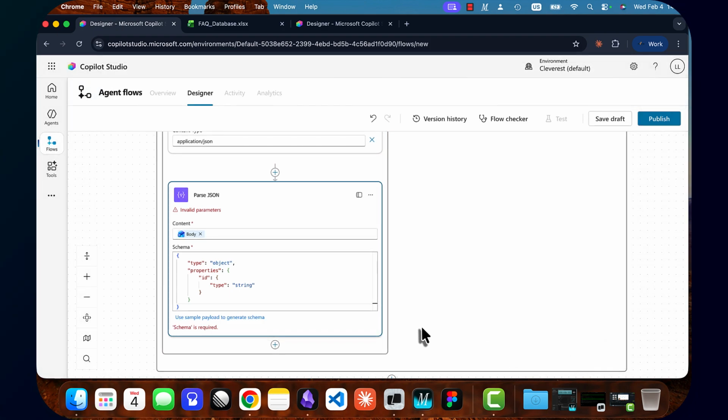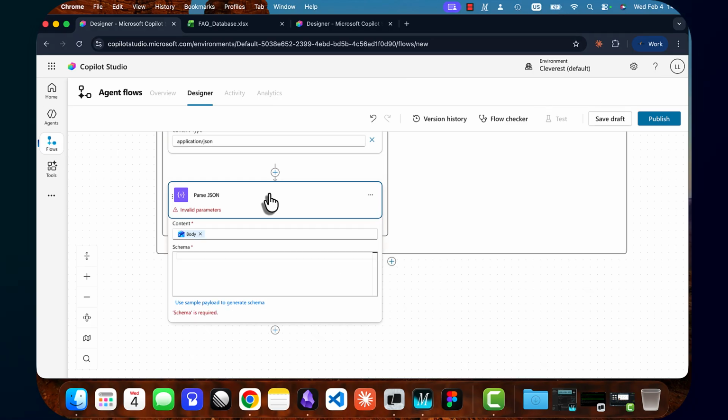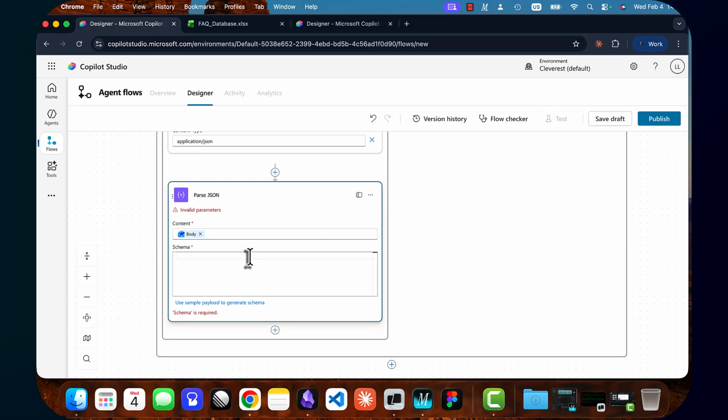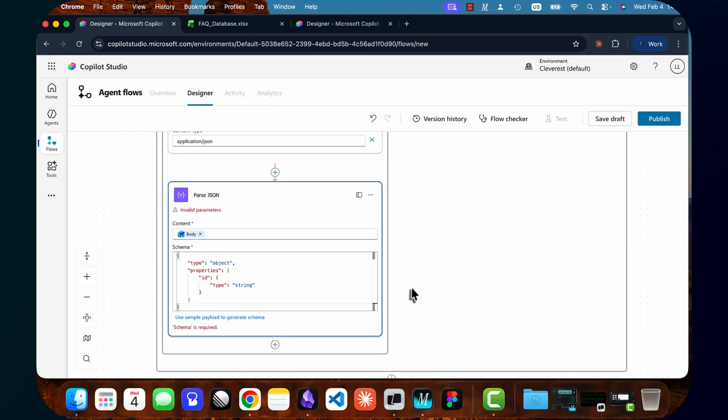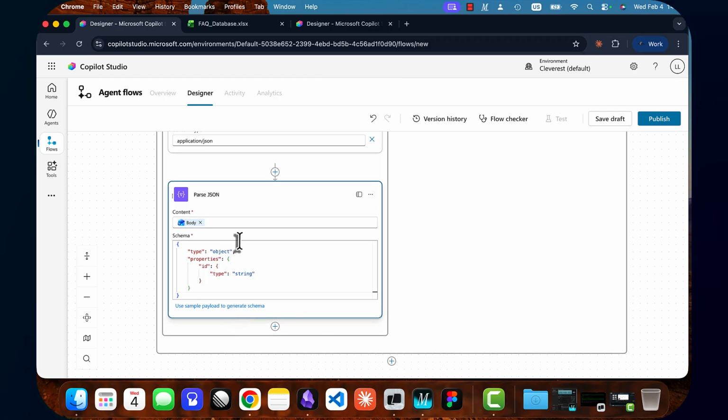This could almost be a video in itself, but if you're doing this exact same setup, you can use this schema. And if you're doing something slightly different, you can definitely ask your AI assistant to help you figure this out. Okay, so this is going to pull the ID of the new draft.